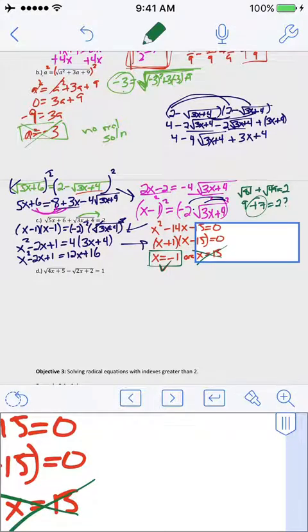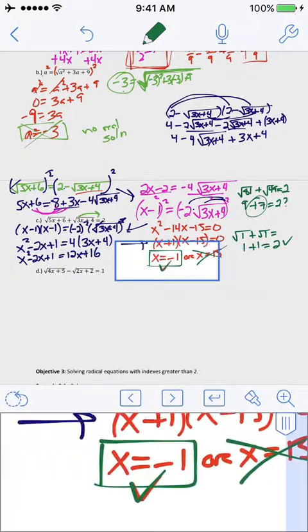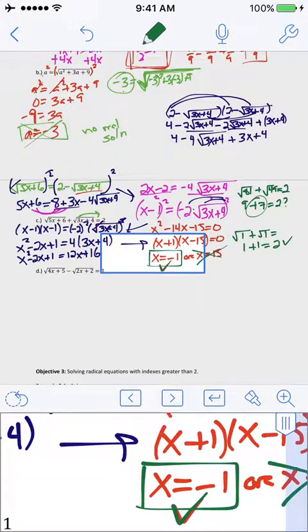Fabulous. Well, we can double check that too. So square root of 1 plus square root of 1 equals 1 plus 1, which is 2. Check. That one works. Alright, so you got to double check them every single time because all that work could be for nothing, right? All that work could be for no solution. But this one, we actually did have one real solution.